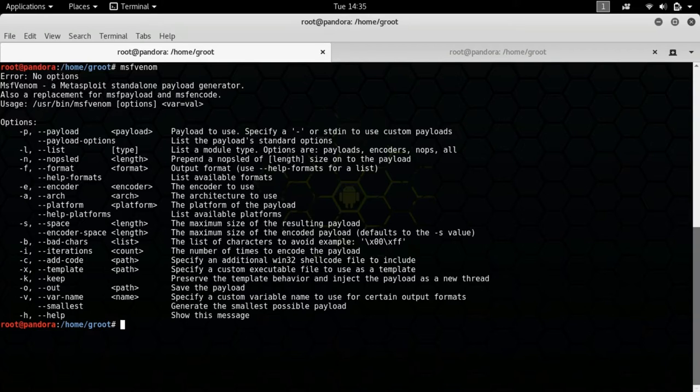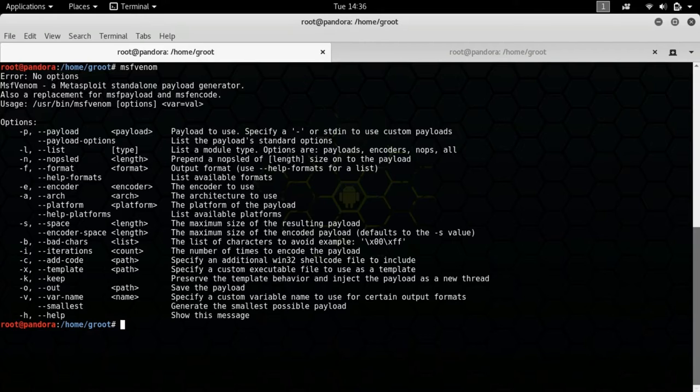Now, a thing about encoders is that Msfvenom is actually a combination of msfpayload and msfencode. In previous years, we used to generate our payload with msfpayload, and we used to encode our payload through a combination of both these commands. To be honest, it was kind of clunky and it wasn't user friendly at all. So what Rapid7 did, Rapid7 being the company that owns Metasploit, was get rid of both these commands. They gave us Msfvenom, and it is actually quite nice.